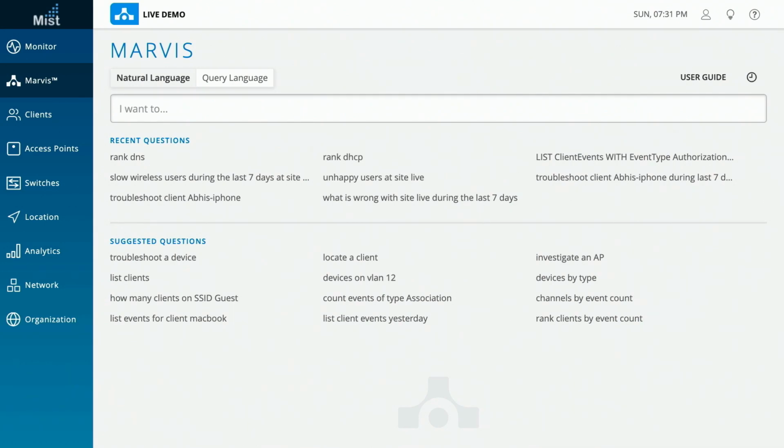So for some of the new delegates and anybody tuning in that's brand new to MIST, Marvis is our AI engine. It's our natural language processing engine. Basically, you can ask natural language questions, saying, what's wrong with the site, what's wrong with a device. And essentially, the goal is Marvis is able to answer the question as if a human would, right? Would we get all of it right? Clearly, we showed you we're not there yet, but we've been on that path, on a war path to get it right and get some of the data flowing, right?